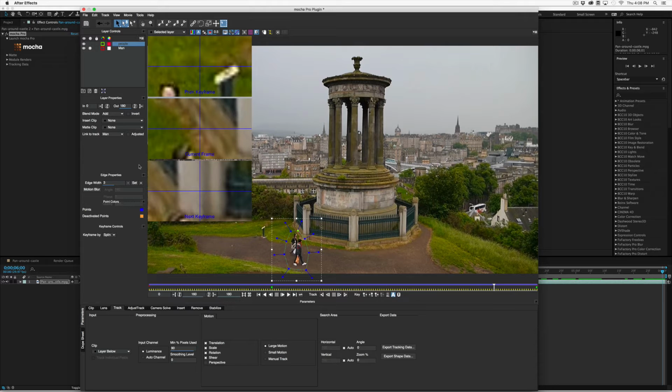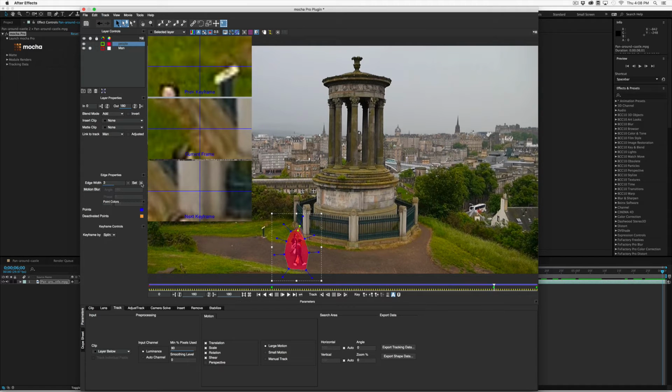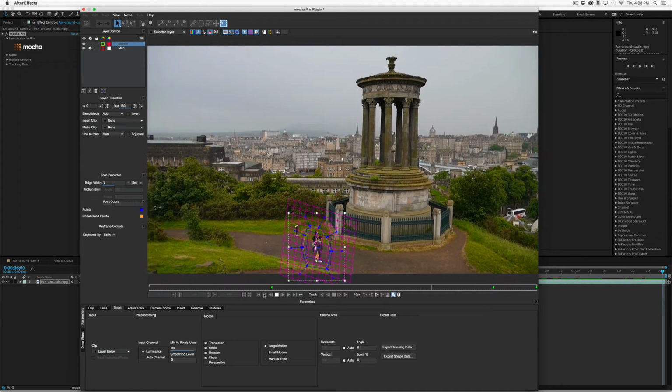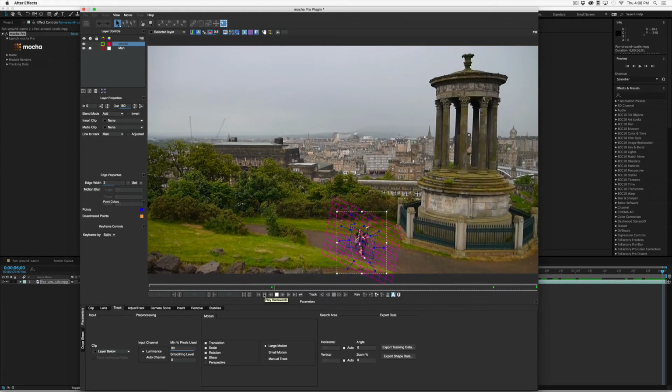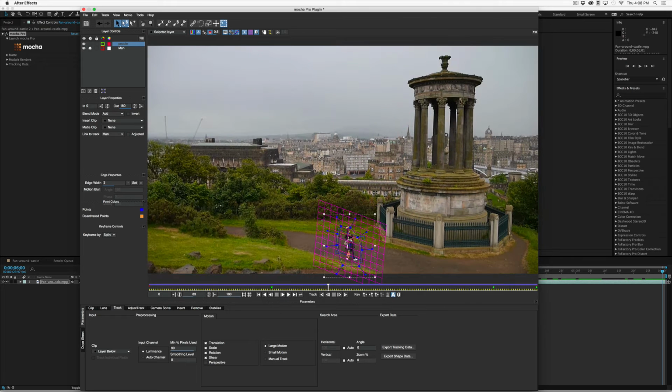And now I'm going to adjust the edge properties here, the edge width. So I'm going to turn on the alpha so you can see it here. And then, oops, I just have one selected here. So I'm adjusting the edge width. I'm adding some feather on that. You can see when I hit the plus button, it adds a little bit of distance there, and it will feather it for me. Now it looks a little wonky, like it's all over the place, but you're going to be surprised how well it will replace the people with just background.